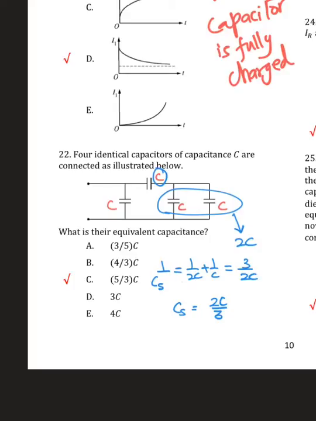You can see we have got this C and this 2C over 3, they would be in parallel. We can draw and see how it would look. So you have got this C here, and the rest of the capacitors we have combined, and we have got 2C over 3. They are now in parallel, so we'll get C plus 2C over 3, which will give you 5C over 3, and that's the answer.